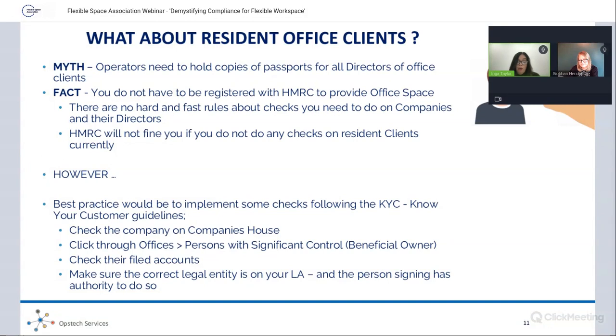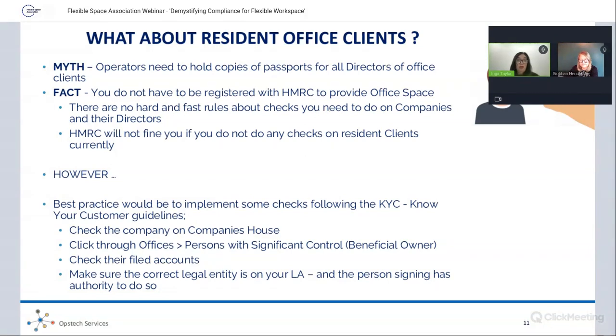However, we would still advise that you follow some good best practice due diligence and that you know who you're doing business with. You may have heard about KYC, know your customer, and you need to really pick what's relevant for your own business. So at a minimum, we would suggest you look up the company on Companies House. You click through to their beneficial owners.